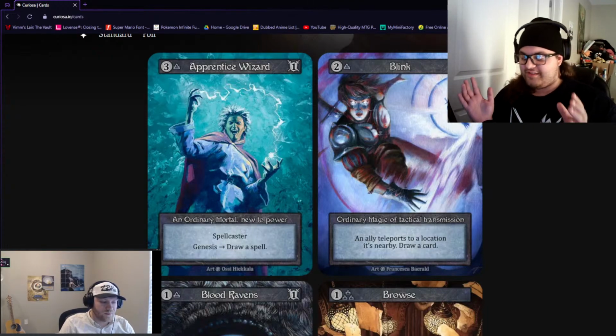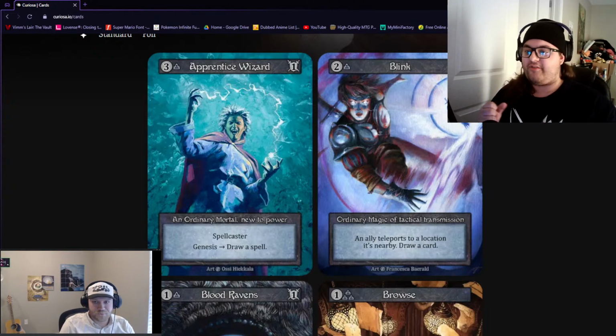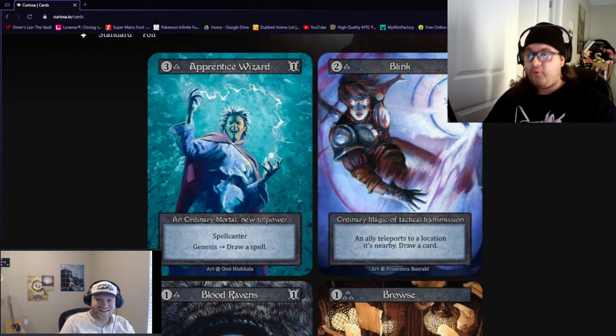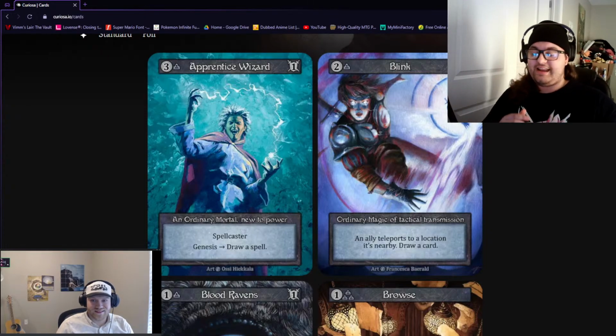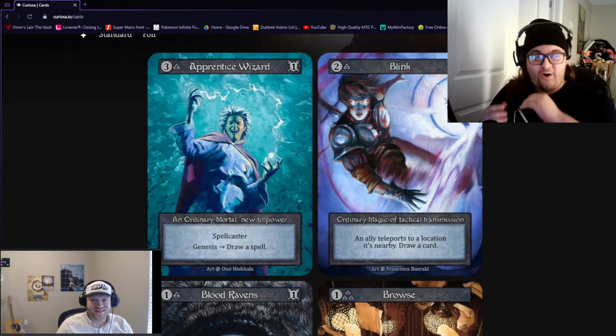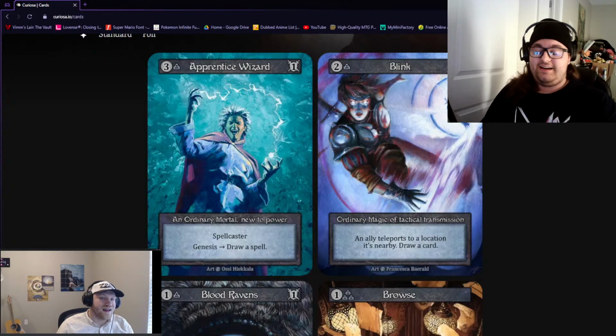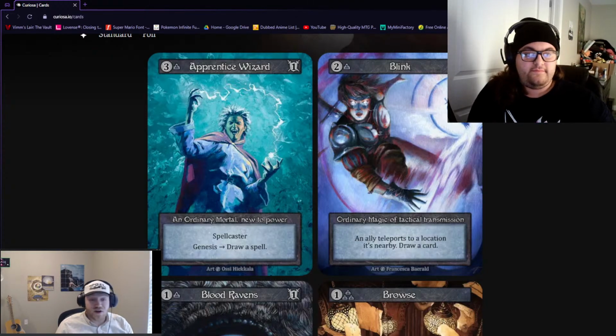The amount of deck building in this is so much more of a challenge. My brain wants to be like, all right, just draw a lot of cards, make a lot of mana, do things with it, and now this is like, no, don't only draw a lot of cards, don't only make a bunch of mana. You need to do everything, and yet you need to do exactly one thing all at the same time. It's a fun deck building challenge.